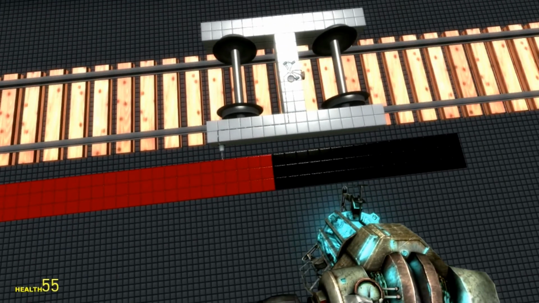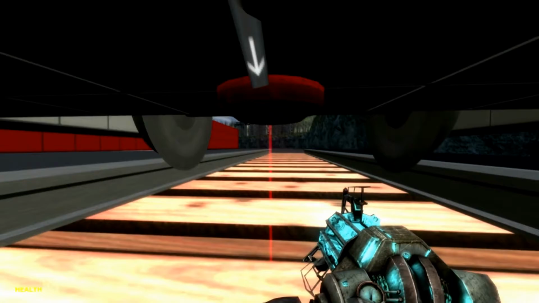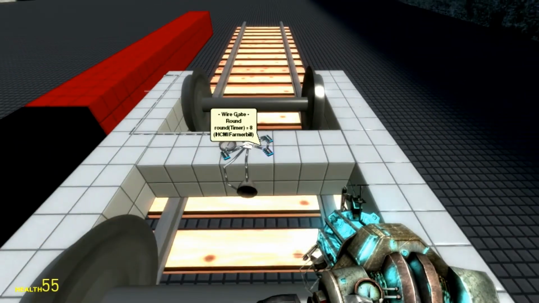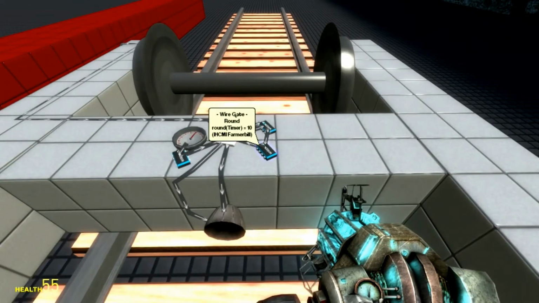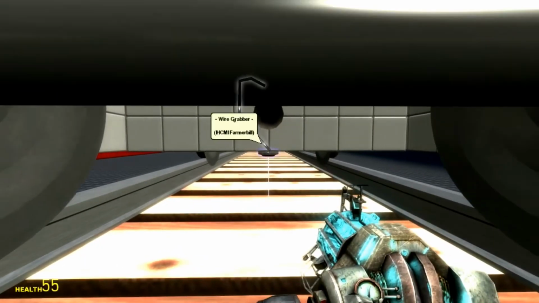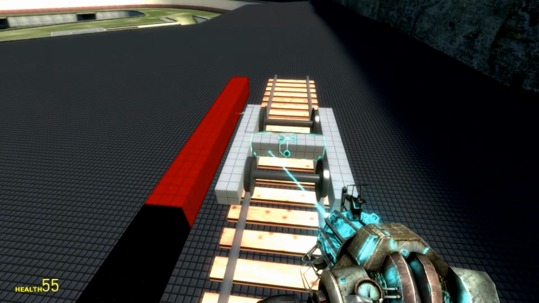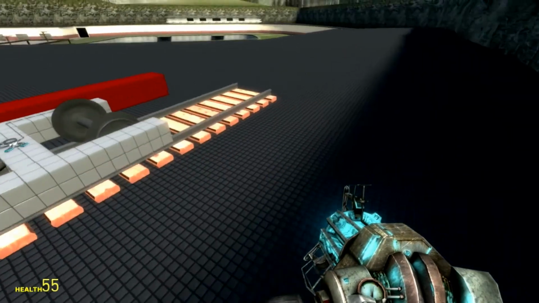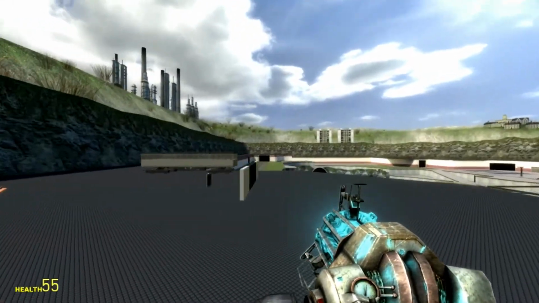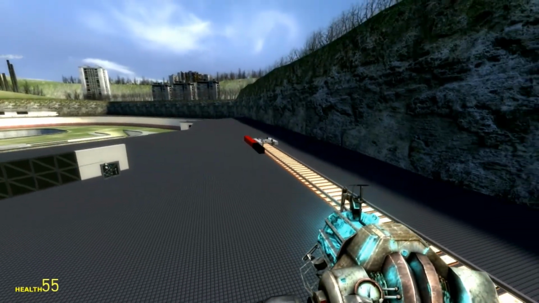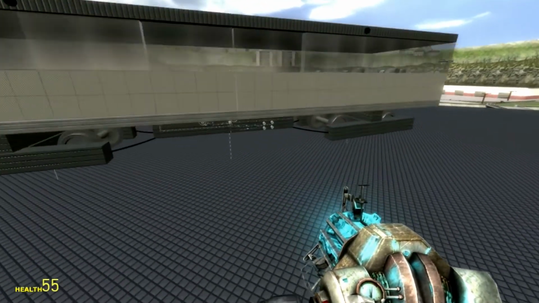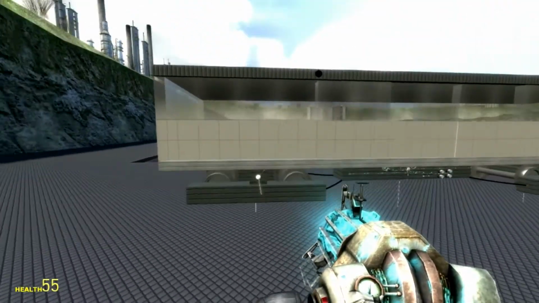Okay, so you notice how the train stopped itself. It's grabbed the floor. In the meantime, the doors would open, the lights would turn on. Now the doors would close. Now the lights would turn off, and it should ungrab and head off again. See, it's already working. That's as much as you need to make it automated. You can make a little circuit loop and have it running around. So that's basically done. You can then implement it into the entire train using the same system, just on a bigger scale.